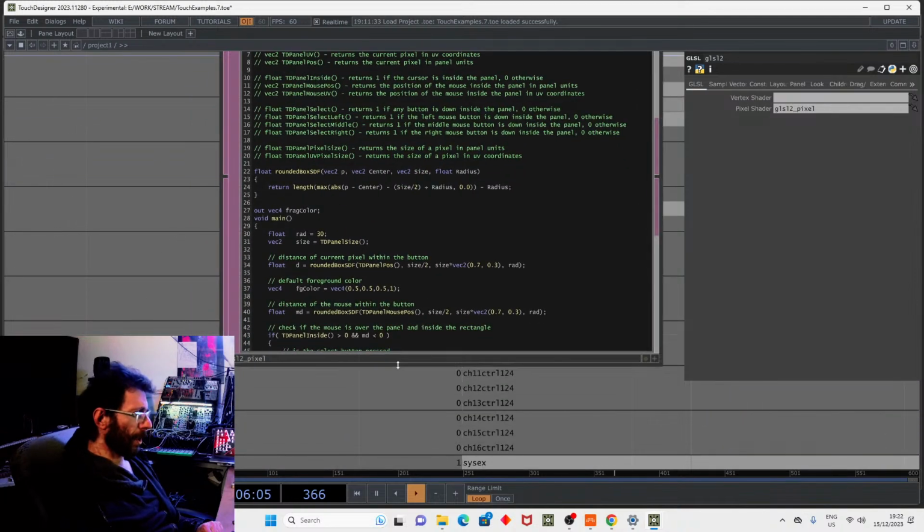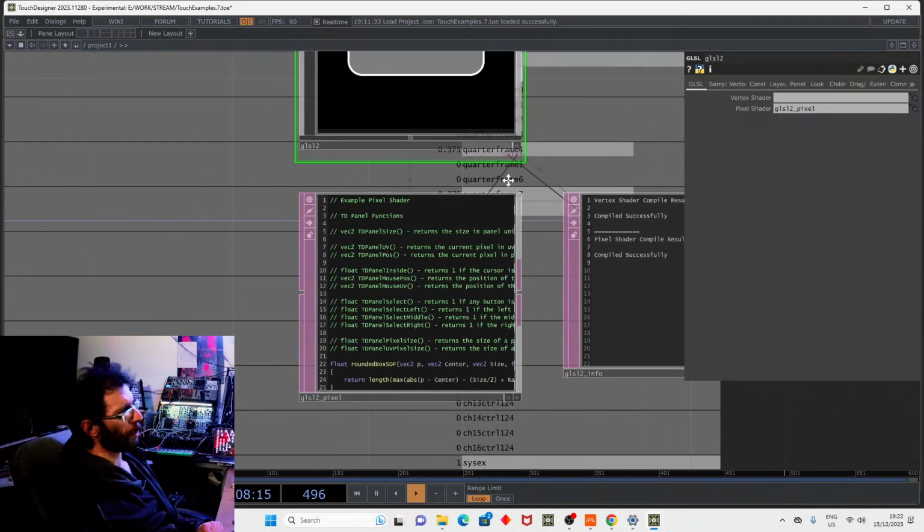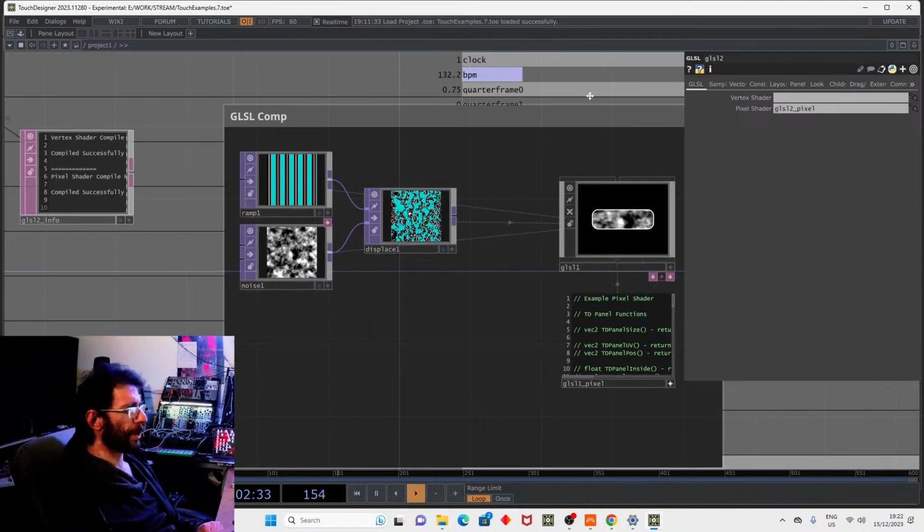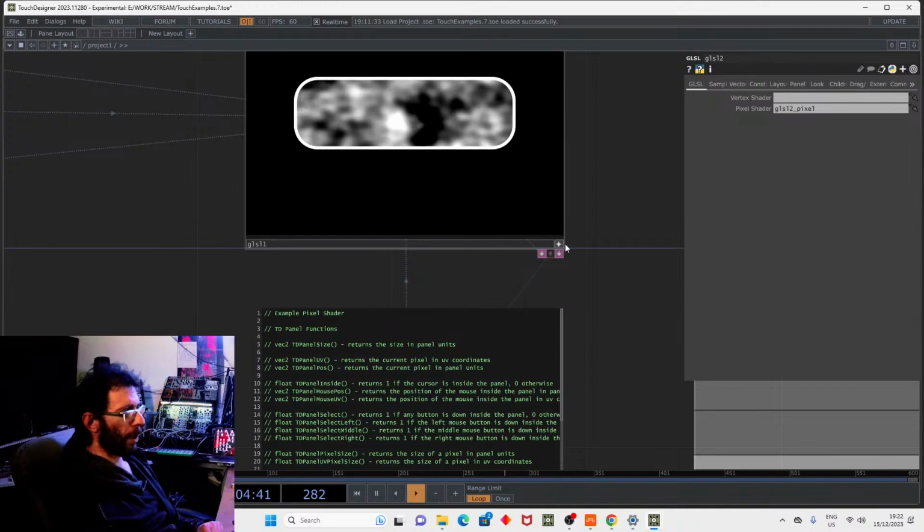For example, I made a small edit of the default component, so I just used three textures, and if I go now inside of this component, by default this button is textured by noise.